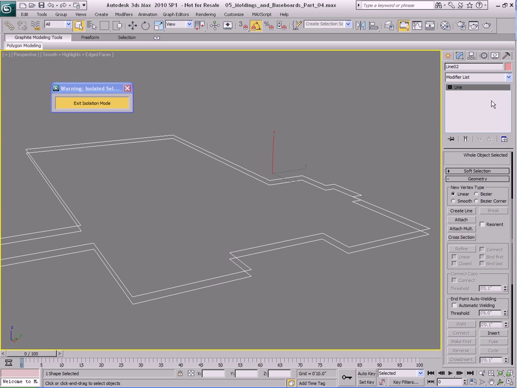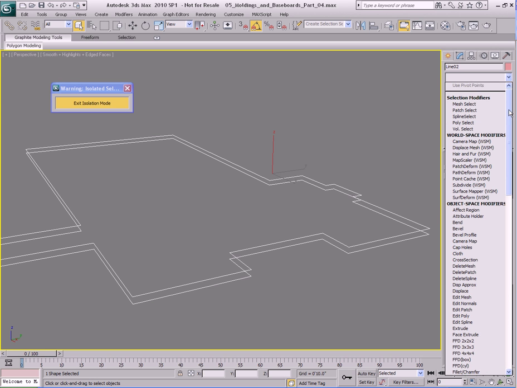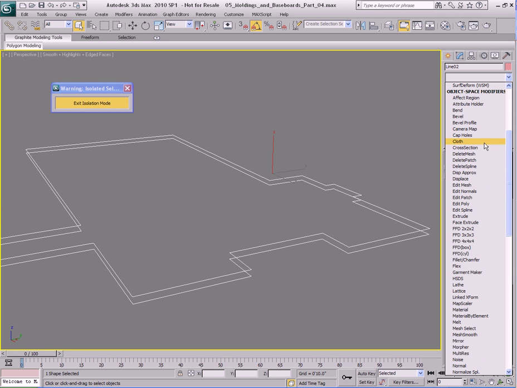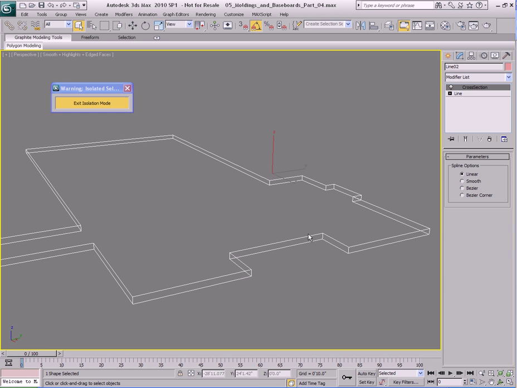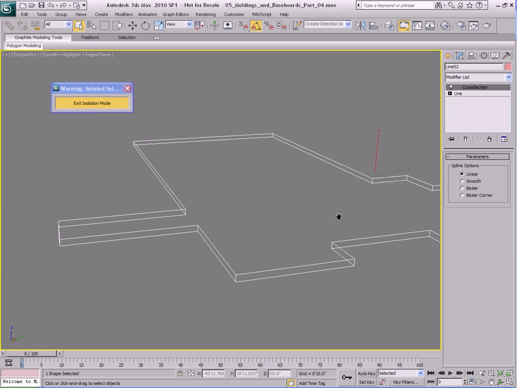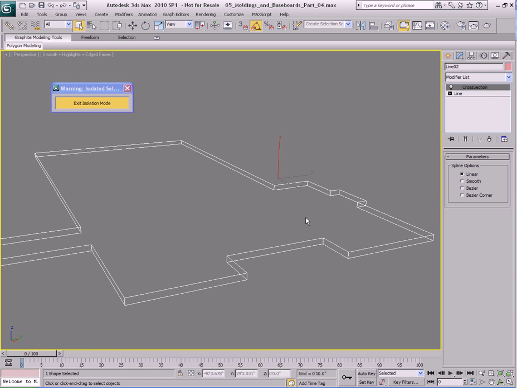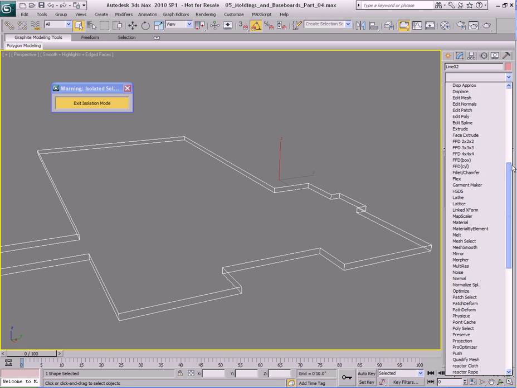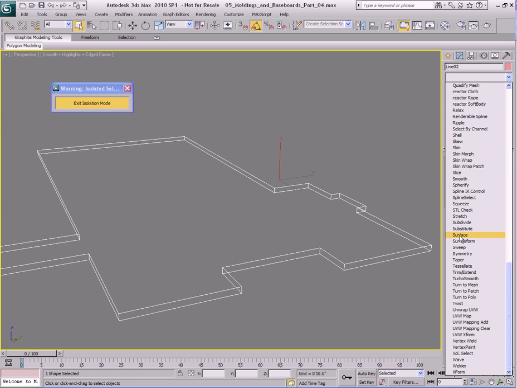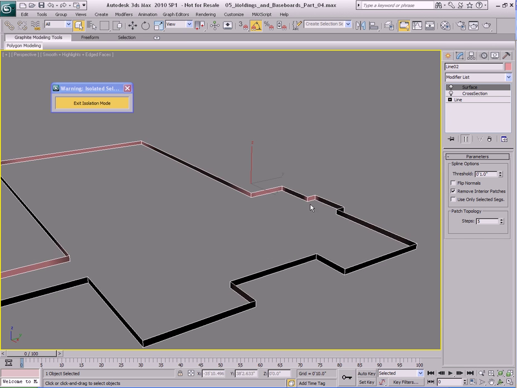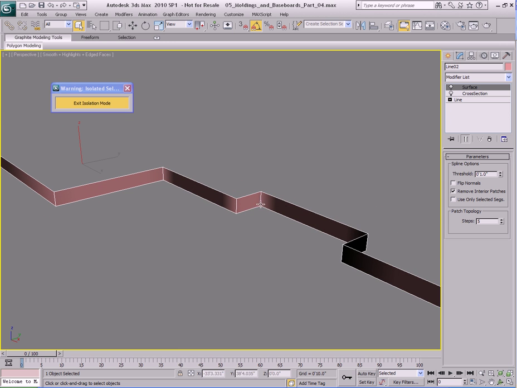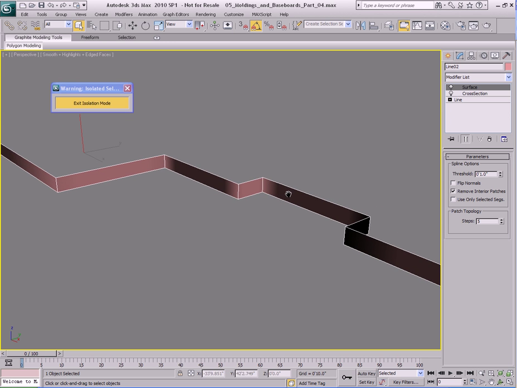Now what I want to do is apply a modifier. I'll go up here to the modifier drop down list, and the modifier I'm going to look for is called cross section. Okay, so I'll drop a cross section modifier, and it's going to connect the top and bottom spline objects together. So I'm about halfway there, but it's not a 3D object just yet. I'll drop another modifier. I'm going to look for a surface modifier, and now it's sort of a 3D object. Not really, but it sort of is. And you notice it has this weird coloration right there. See that? We'll fix that in a moment.